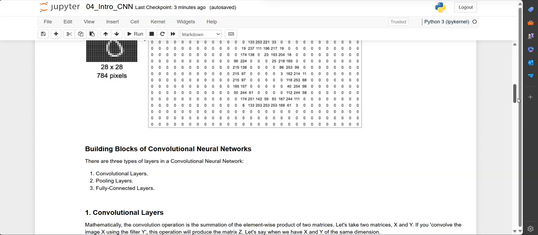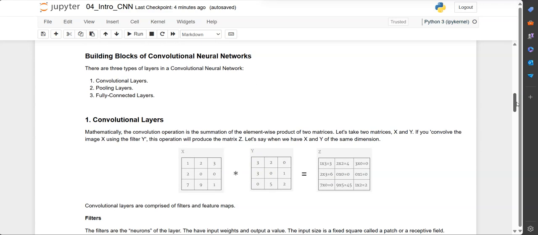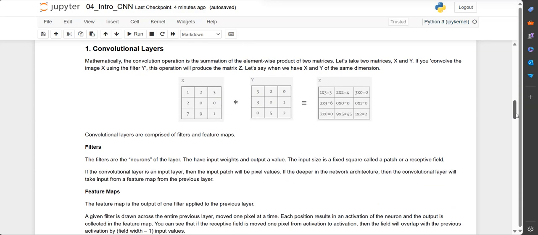What are the important components of a convolutional neural network? There are three layers. The first layer is the convolutional layer, the second is the pooling layer, and the third is the fully connected layer. What do you mean by convolutional layer? When you have an image, you extract the pixels from that image, and those pixel values are given as input to the convolutional layer, and the convolutional layer will give you the feature maps. Understand?